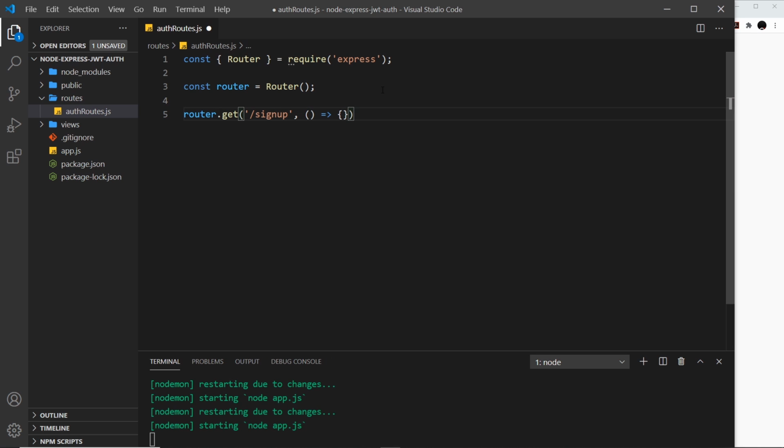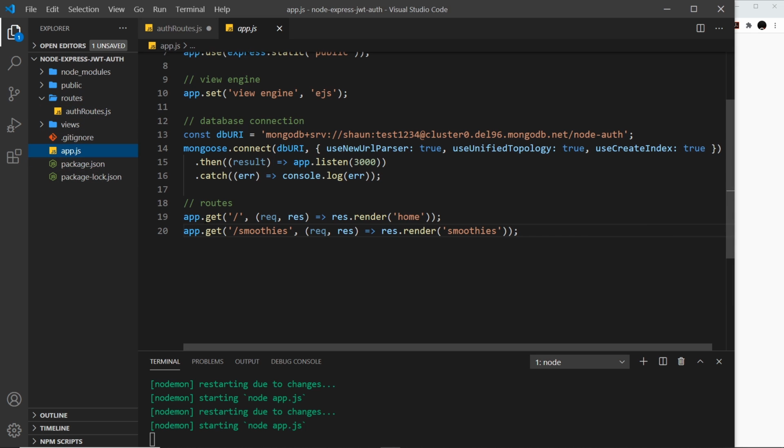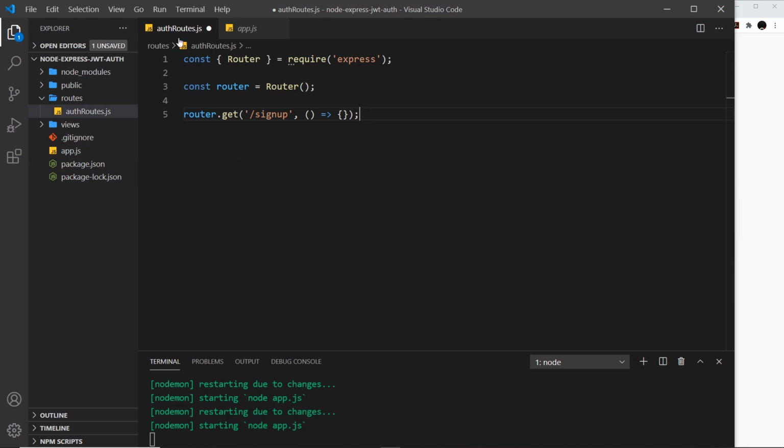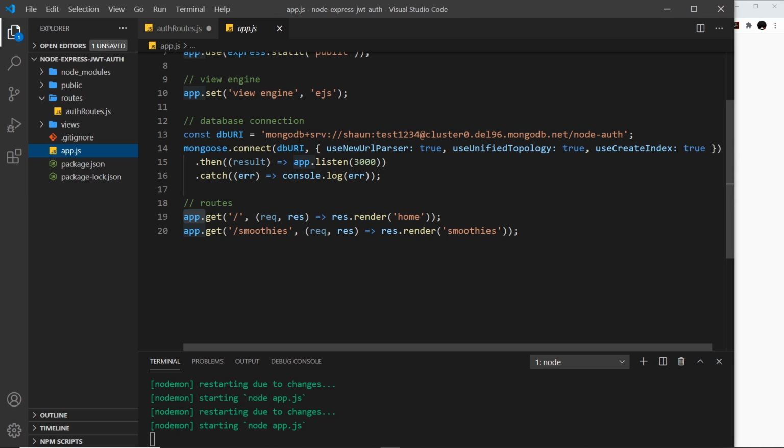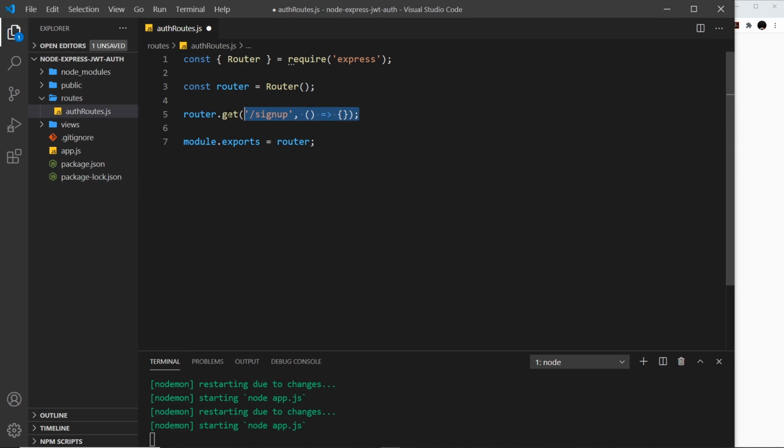So this is much like the routes we already have over here, except instead of using app, we're using the router this time that we've created right here. Now, at the end, what we're going to do is say module.exports is equal to the router that we create. So this thing right here with any of the handlers attached to it, and we export that. So then we take this and we import it inside app.js, and we can use those routes, but we'll do that later on. For now, let's create these different handlers.